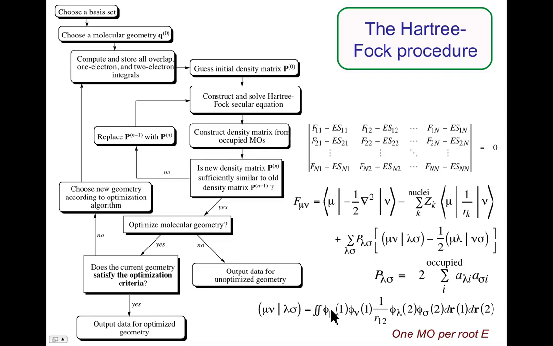You can think of this as an electron density, because it's a product of orbitals for electron 1, a double integral, because I'm going to integrate over the space of 1 while I'm integrating over the space of 2 as well. So I'm considering all possible interactions all throughout space, with 1 over the distance between the two regions I'm integrating over at any given moment. Distant regions of space will not interact with each other too strongly, and as you get closer, they'll interact more and more. And this must always be a positive number. The electron density is a positive number, r is a positive number, so an electron repulsion integral is always positive.